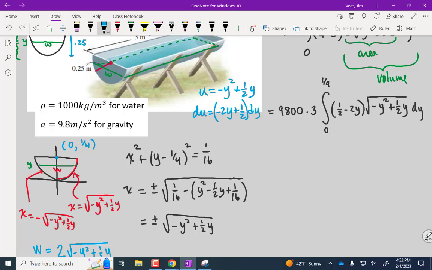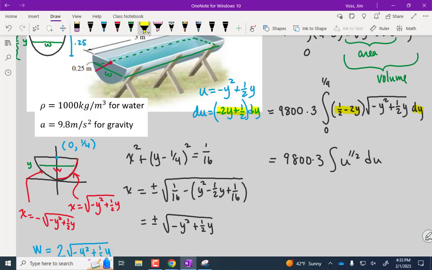So, everybody agree with that U sub up there? We're going to let U be what's in the root. We take the square root. And what comes out very nicely, like we said, is that inside here, we just have U to the half du. Right, the u is what's in the root, so we end up with u square rooted, which is u to the half. And then this whole chunk, minus 2y plus half dy, that's all du.